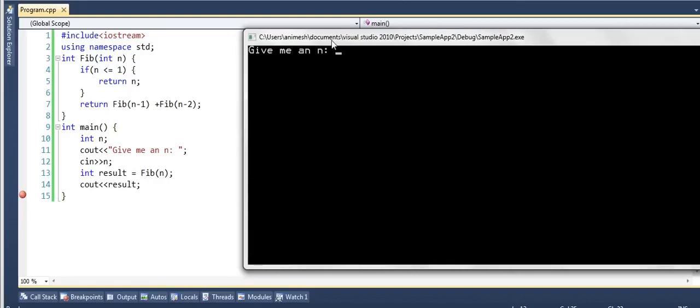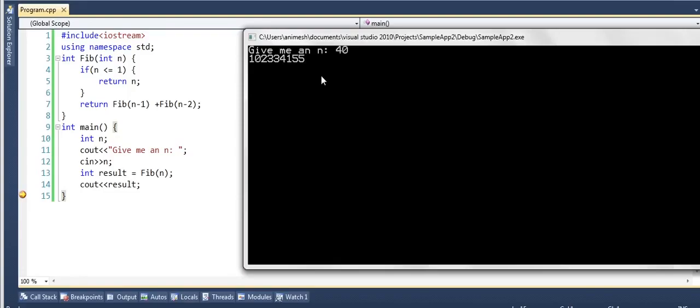And let's give n is equal to 40 again, and this is not finished yet, this is still executing, and I'm waiting, and this is still executing, and boom, it finally comes. So this gives me the correct result, but this time it takes a couple of seconds to give me the result. And why is it so? I thought recursion is good.